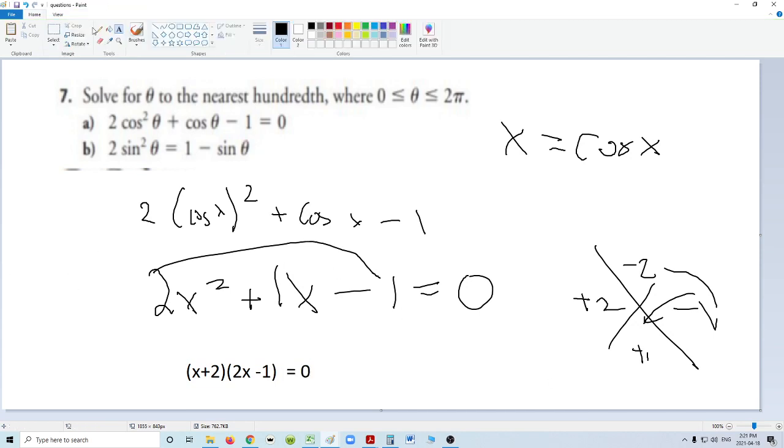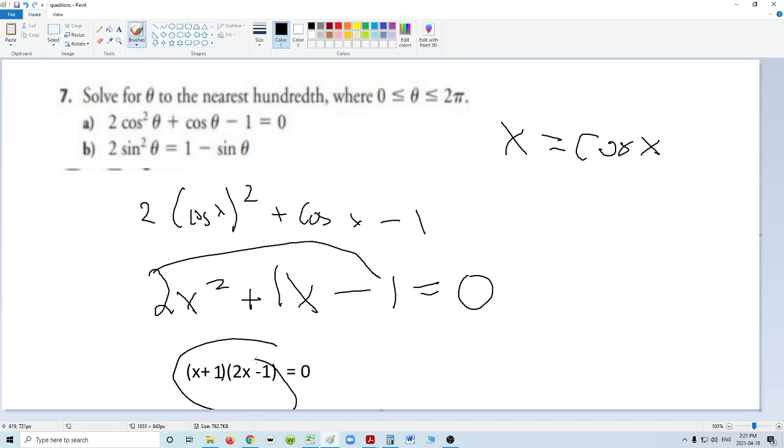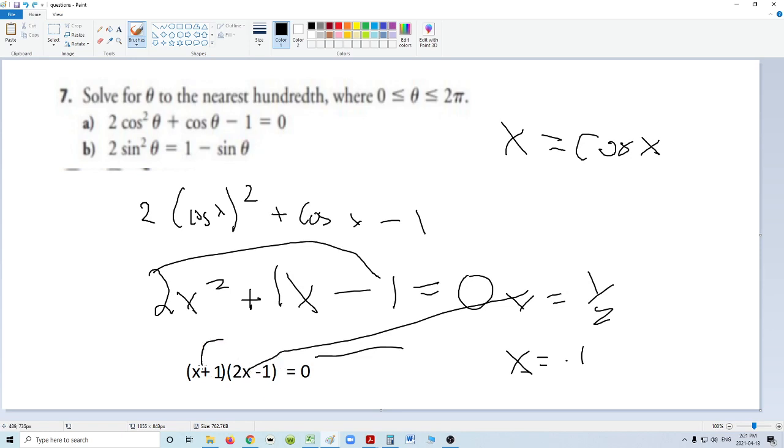Just to make sure, expand them, you get 2x squared minus 1x plus, oh, that should just be a 1 here. So you can see I made a mistake. All right, 2x squared minus x plus 2x, that gives plus 1x minus 1. Great. Now, if either of these things is equal to 0, it works. So we can keep going on this or replace it, but I'm going to keep going. So that means from this, when x is equal to minus 1, or when x is equal to 1/2, this is true, right? Because a half here makes this 0, and minus 1 here makes this 0.